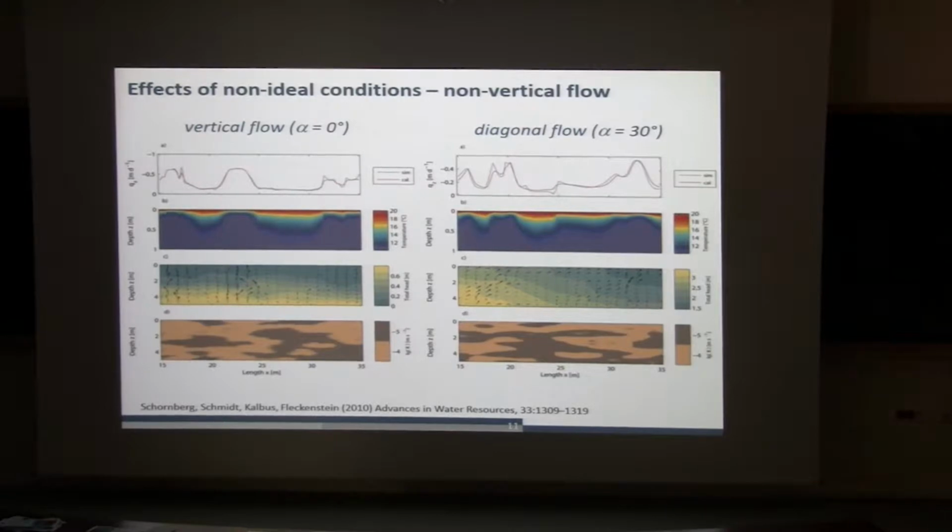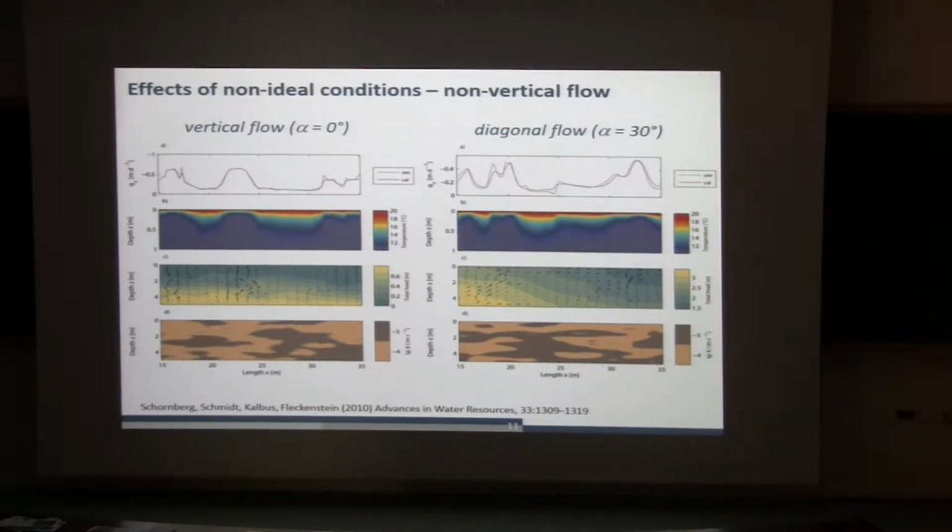The one thing, though, that is a little tricky with this method is you make certain assumptions about the flow being predominantly vertical. You also assume the subsurface to be somewhat homogeneous. But we wanted to understand how important these assumptions are if you violate them. So we did a bunch of simulations to look at non-ideal conditions and how that would affect those types of measurements. So what we did here is basically a 2D model that includes some heterogeneity, shown here as binary fields.